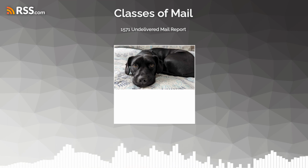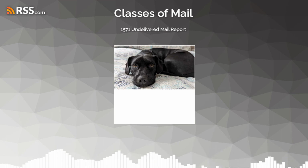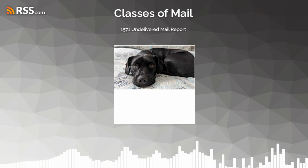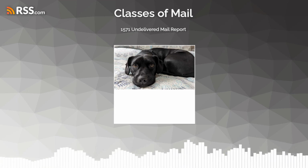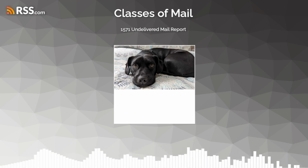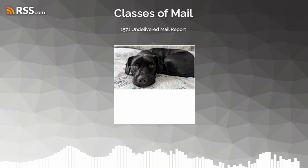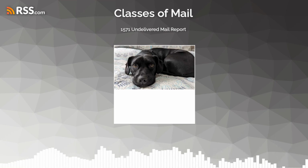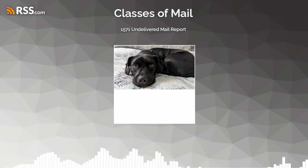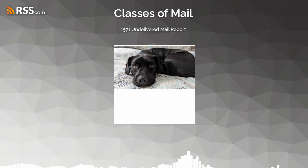Unless you're at my station, we don't have these fancy pants placards. Instead, we have colored strips of paper. And they serve the exact same purpose, and we have a chart up in the station that says this color means these days. So that's how we handle that. Still the same idea. You can tell at a glance what day the mail got delayed, what day it has to go out. So you come in on Tuesday and you see orange, hey, that's got to go out today.